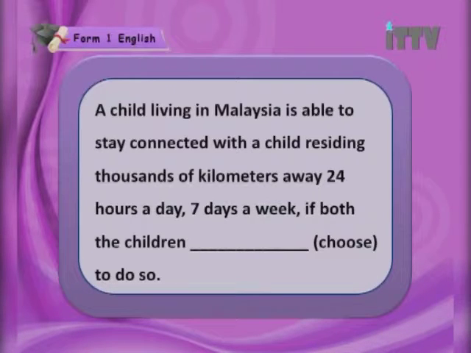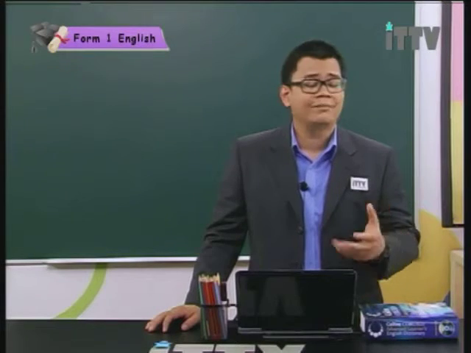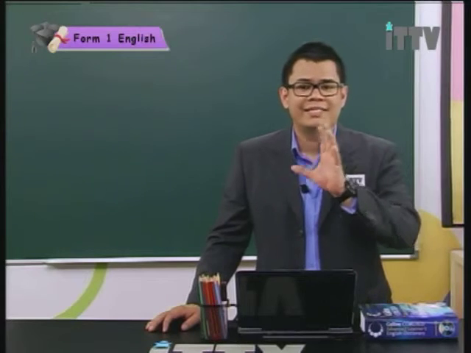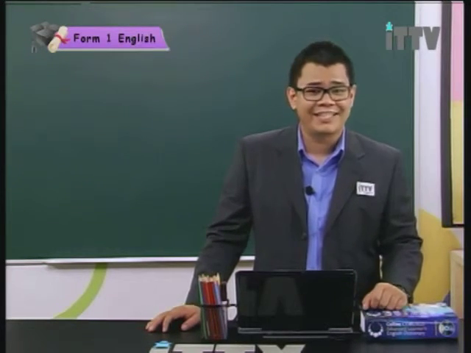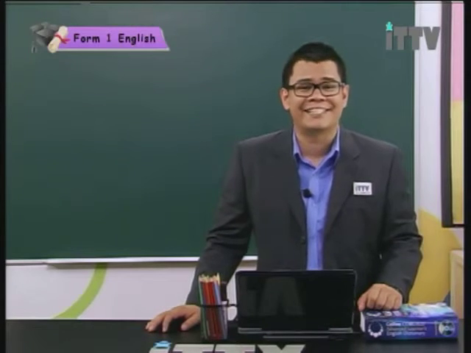Now let's take a look at what the answer is. A child living in Malaysia is able to stay connected with a child residing thousands of kilometers away, 24 hours a day, 7 days a week, if both the children choose to do so. So again, no change here. We just take the word choose and we just write it down. So it's actually very easy. So choose is a simple present tense.